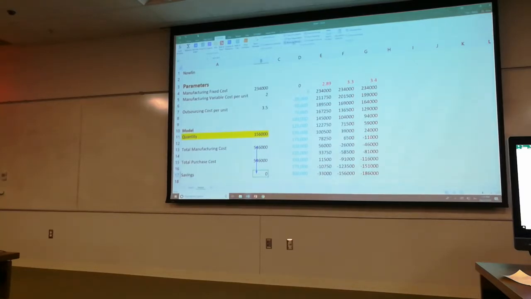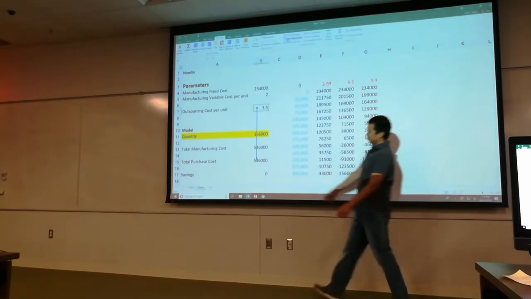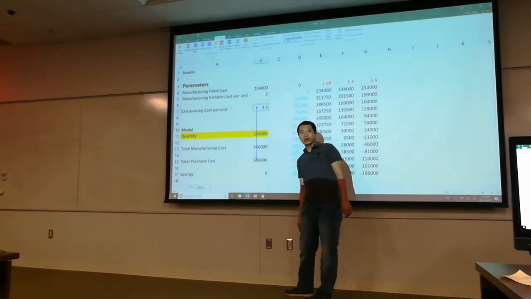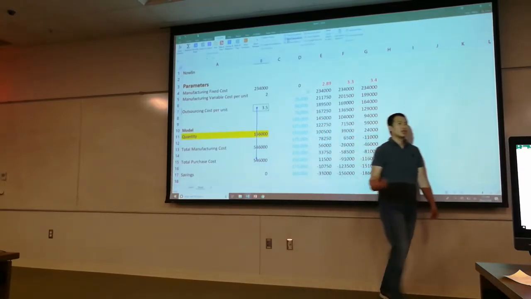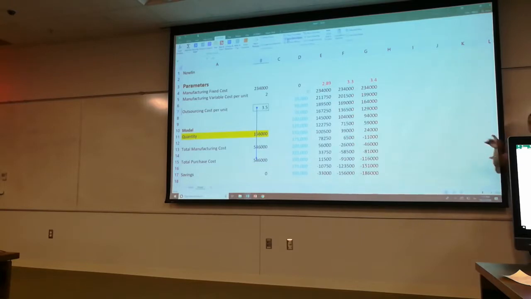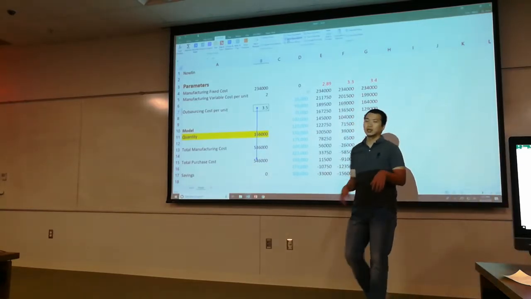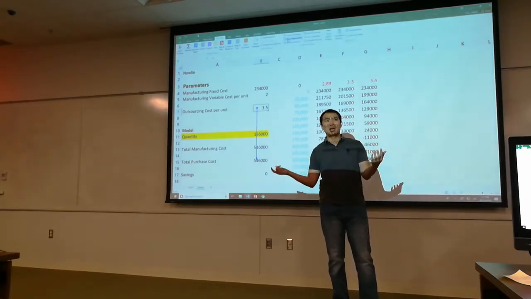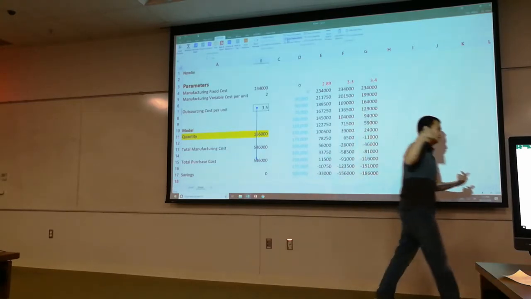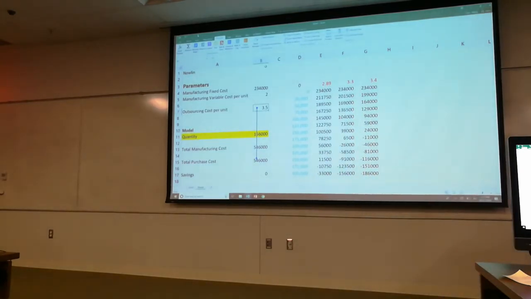So let me remove the arrows, and then let me demonstrate the other one. I want to know where this outsourcing cost is used. So I click this one. Then it shows me, okay, the purchasing cost per unit is used for calculating the purchase cost. In this way, after you enter a formula, you use that function, then you can check if you missed one value or two values and so on. So that kind of helps us do the debugging.